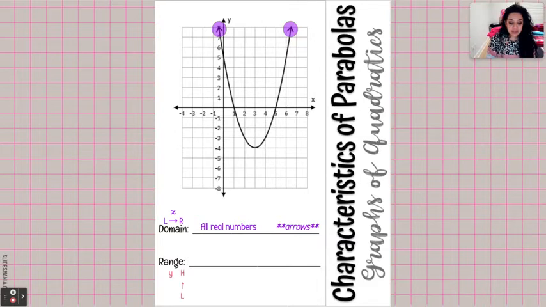Next, to find my range. Range is your y values, and we read it low to high. So I go to the low part of my parabola, and I put that closed dot on my y-axis. My high part, all I see is arrows at the very top. It goes on forever in the up direction. So I do have a starting point this time, and then everything above it. So that is y is greater than or equal to -4. Another way you might see this written is in words as all real numbers greater than or equal to -4.